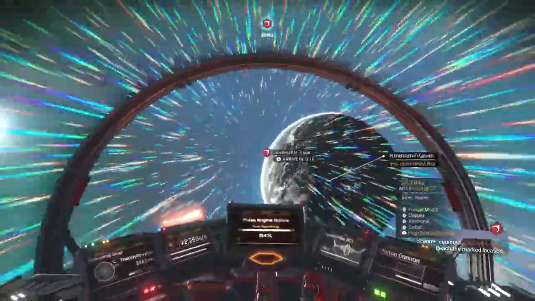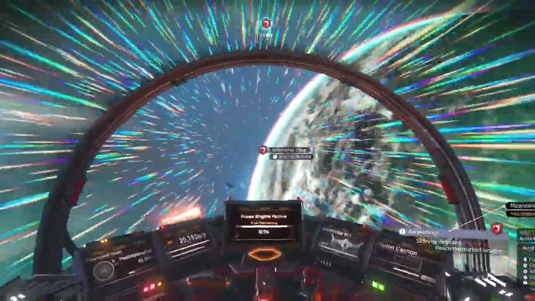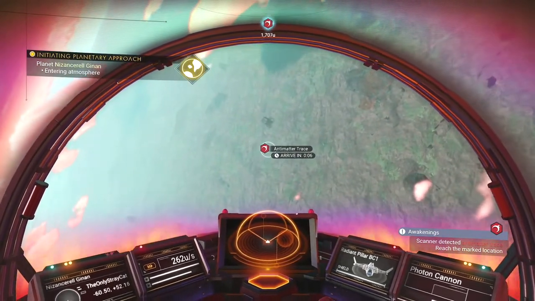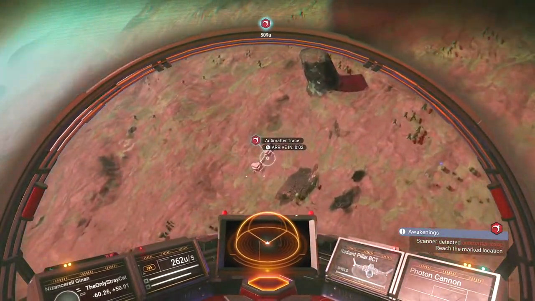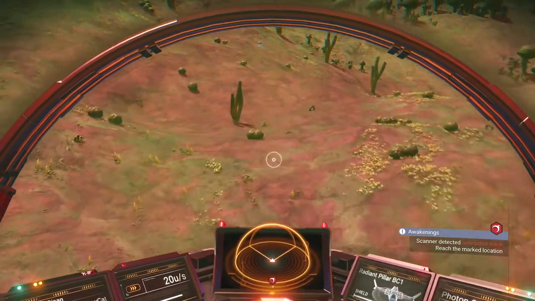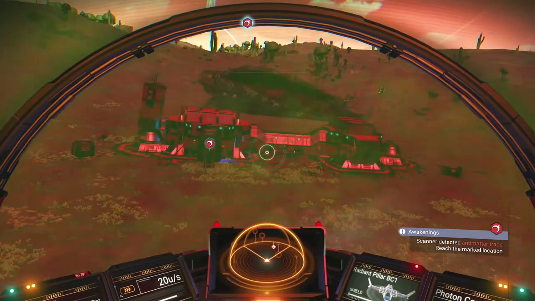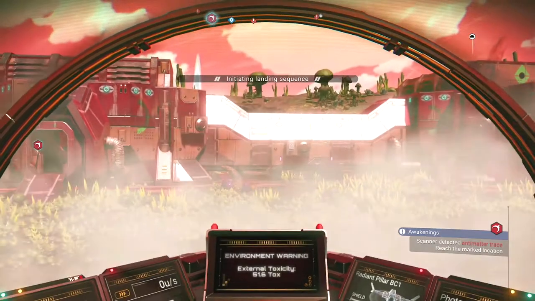It's also got high sentinel activity, which is not good, but we'll see how we can make that work. For now, though... Atmosphere is colorful. Alrighty. Okay, alright. Okay, well. Okay. Too close. Too close. And time to land at a building.